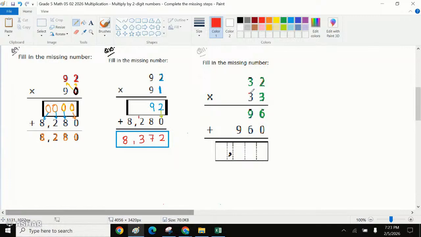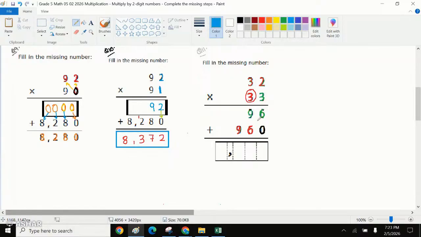When we multiply the 3 in tens that I'm marking with the red color, right? 3 is multiplied by the 2's. Since this is the tens position, we need to remember that we need to put a 0. What is 3 multiplied by 2? Was 6. 3 multiplied by 3 was 9. Agreed?